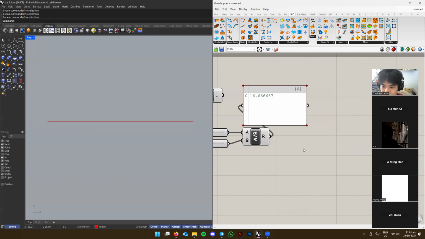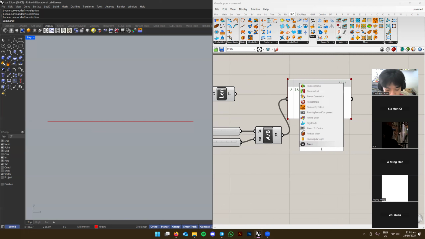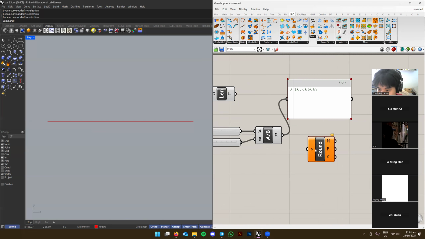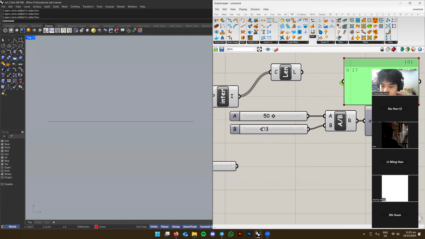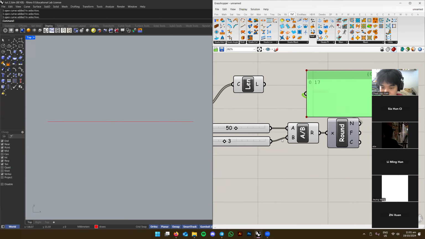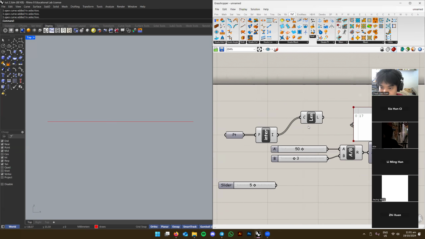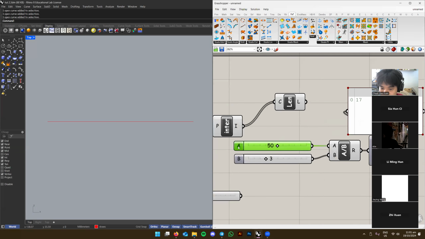roughly 3 segments, right? So if we try to round this away, you use a round component to round the number, and we take the nearest number. So it's going to be 17 segments that are roughly 3 long. So maybe it'll be 2.8 something, right? So this number is our length, right?